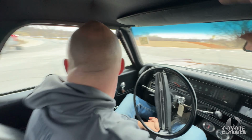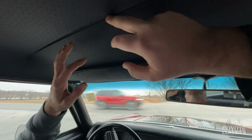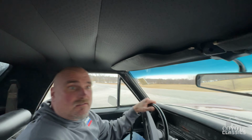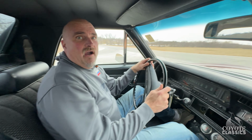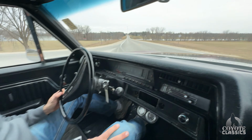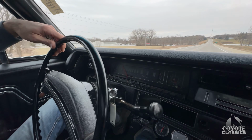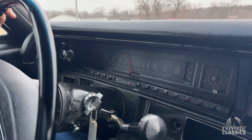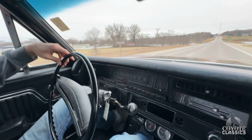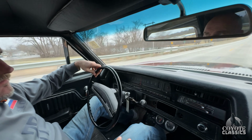Absolutely. Another thing on the headliner, it does have a seam split. I didn't notice that when I took the pictures. It needs to be sewed up, doesn't it? Oh, it's cold out today. I did notice the speedometer bounces just a little bit. Kickdown works good. You hear the secondaries open up on the forward row?